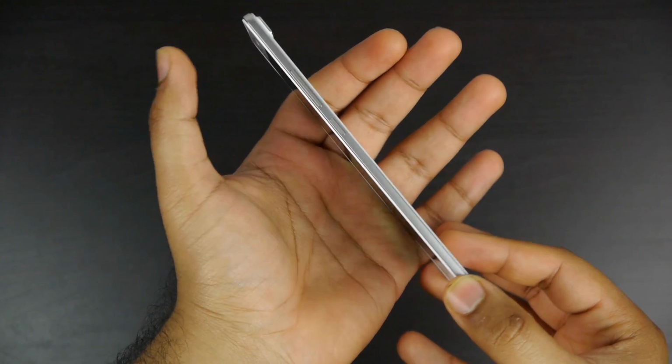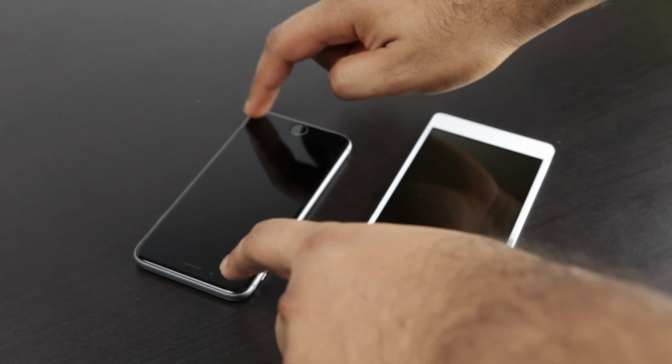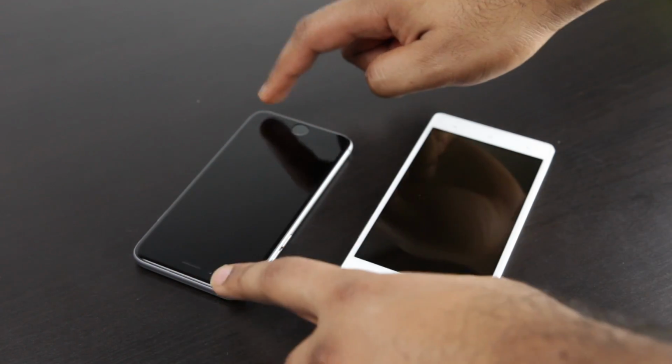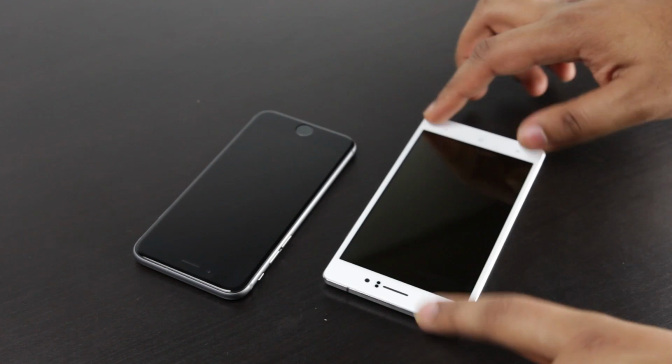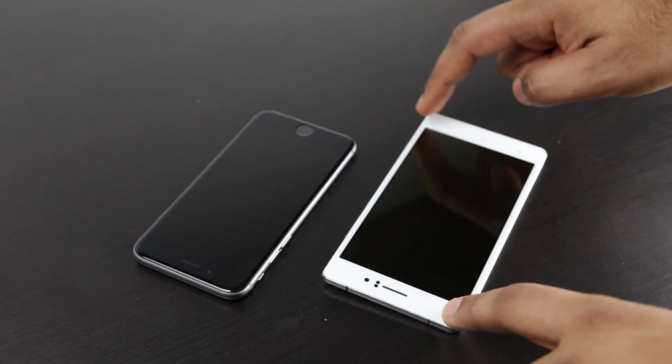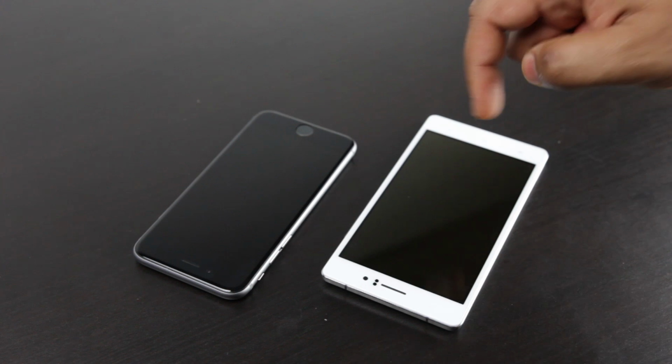Now, as mentioned previously, both cameras are protruding at the back of these devices, so when using both devices on a flat surface, you will notice a little bit of a wobble going around in all four corners, and the uneven wobble effect is much more accentuated on the R5 because that camera protrudes out a lot more than what we see on the iPhone 6.